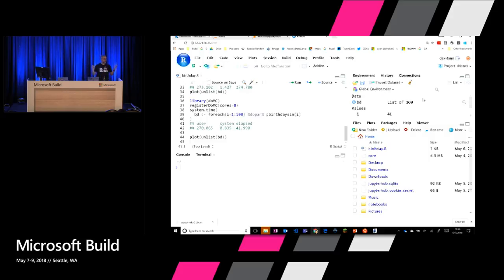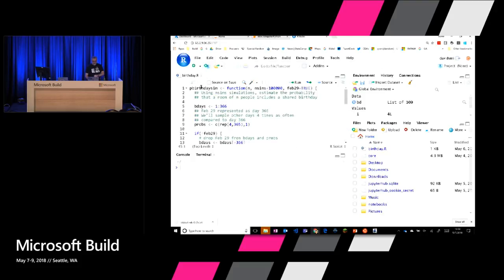If you're familiar with RStudio, you've probably used it directly in your local environment as an application. This is RStudio Server, which is exactly the same. It's surprising how much the same it is as an app, but it's actually running just here in my browser. The experience is entirely the same, with one really handy exception: if I quit my browser, close my laptop, and come back later on, everything is as I left it. So it's a really convenient way of keeping your work persistent by working in the data science virtual machine, as opposed to on your local laptop, where when you restart it, everything typically goes away.